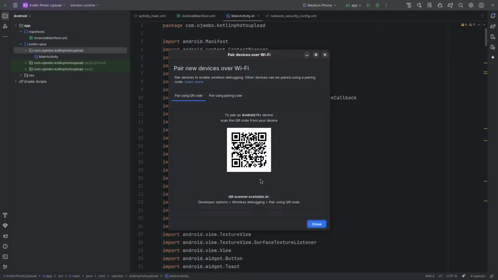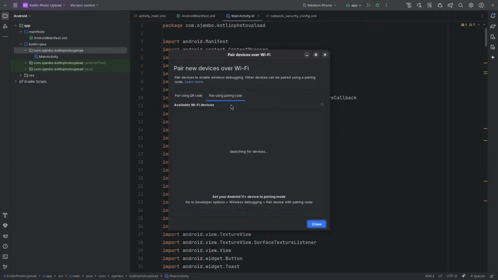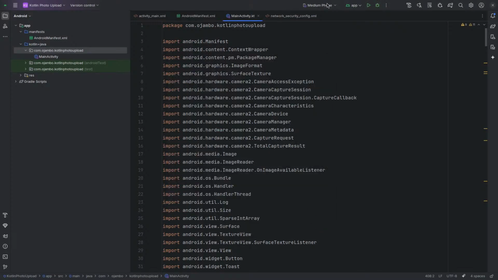Doesn't seem to be working at all. Let me try one more time. Okay, that's not working. Man, that sucks. Let's try this one. Click the back button and I'll try pairing with the code. So it gave me a code. Yeah, it can't even find the device. Oh, it has a different IP address. It can't even find the device. So one more time.